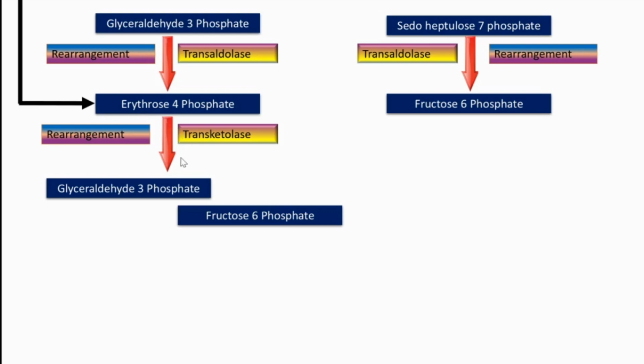So these compounds can either proceed through the glycolytic pathway once more and result in the generation of energy-rich compounds, or can proceed back to the pentose phosphate pathway itself. How can it proceed? Fructose 6-phosphate can directly isomerize to become glucose 6-phosphate and start the pentose phosphate pathway. Glyceraldehyde 3-phosphate can continue down through the glycolytic pathway, glycolysis. In that way also it can generate energy-rich molecules.